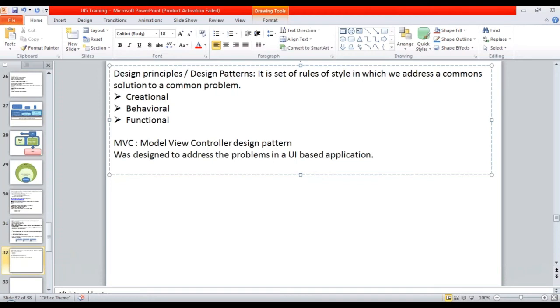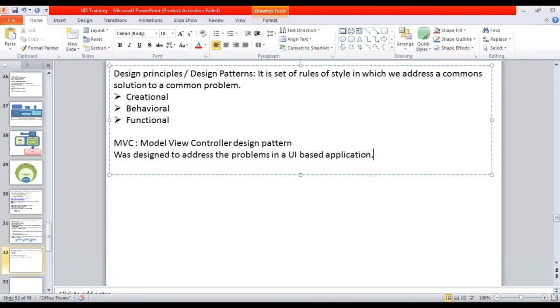Whether you are doing Android development, or WebIDE Pro, or BSP, or UI5, or iPhone, or AngularJS, or Bootstrap, any framework you use where you have a UI, this is the best design pattern which we can all apply.